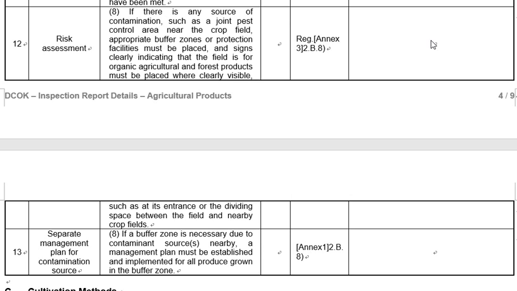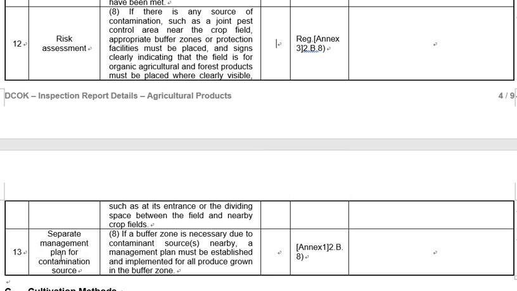So the statement or the declaration should be kept by the operator. The operator must be able to provide the cleaning record, the cleaning statement for the equipment which had been used by a third party. So that's the risk assessment. All those things should be verified during the audit, and then the verification summarized here. And then if there is a risk, then it's non-confirmed, non-compliant, and they have to mark X here. But if it was enough to prevent all the contamination from the other source, please confirm, circle here. This one is not applicable. Either confirm or not confirm.